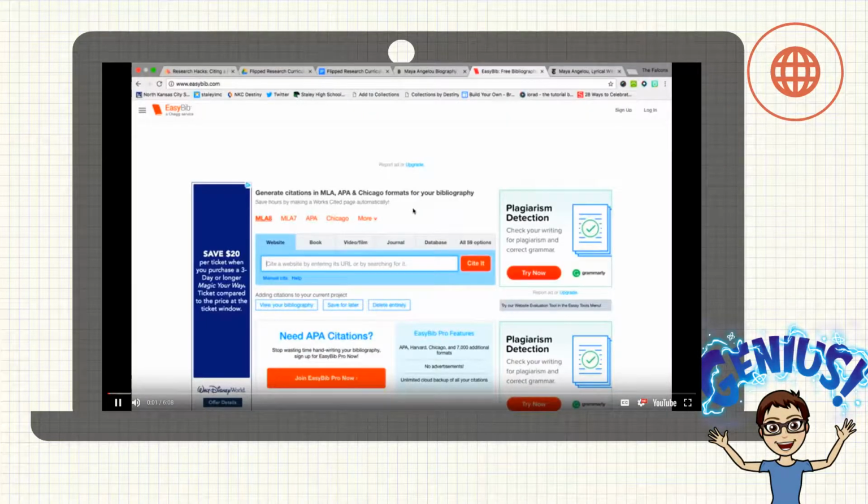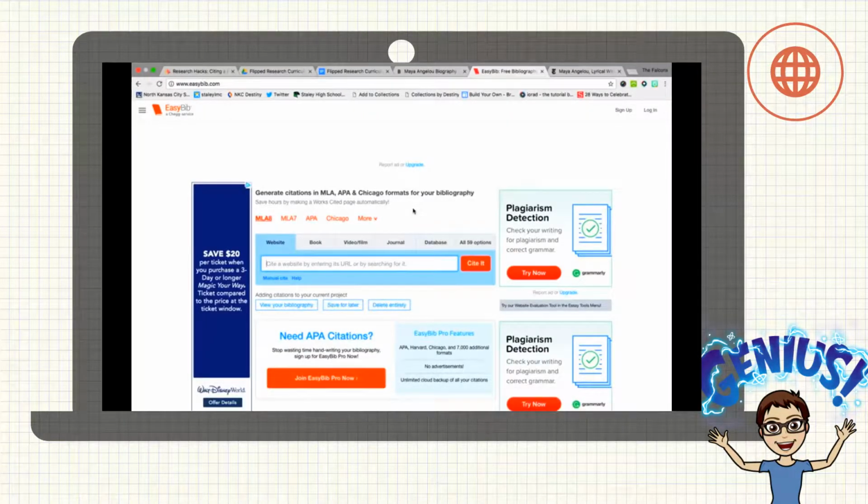Websites are really tough to cite, and for that reason, a lot of students choose to use database articles because they don't have to go through that whole process of making sure that they're accurate, good sources of information, and because the citations are already provided. However, sometimes you find really good information on a website that you just can't find on databases. And so there are definitely times when citing a website is important and the best option.